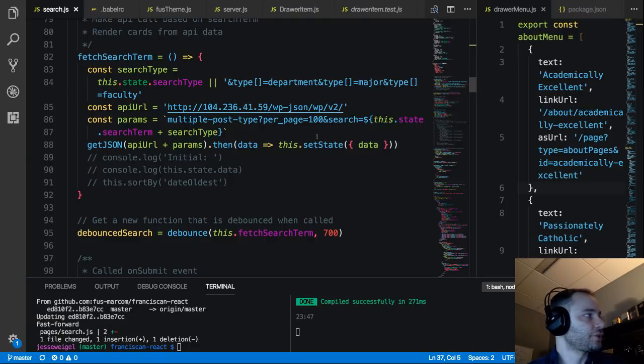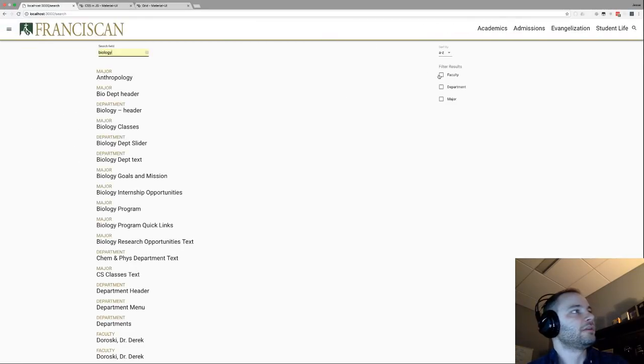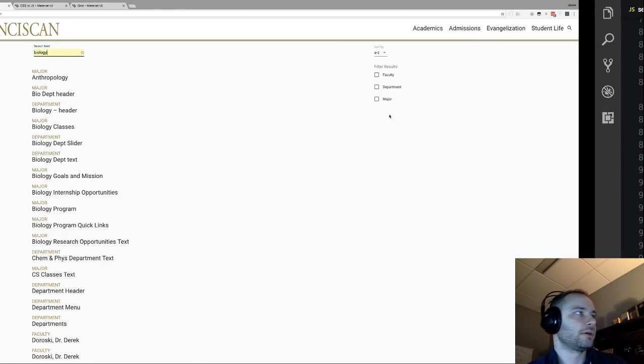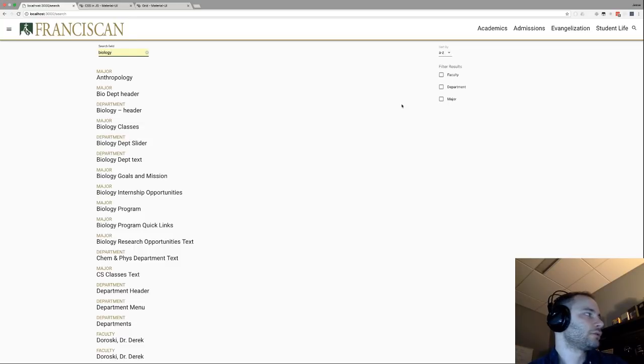And then we search for a specific term. We also have some filters over what type of data we want. So that would be these. We can choose to get all the data from every post type, or we can just search a particular post type. And then we have some sorting going on, which really isn't going to affect what we're doing right now too much.